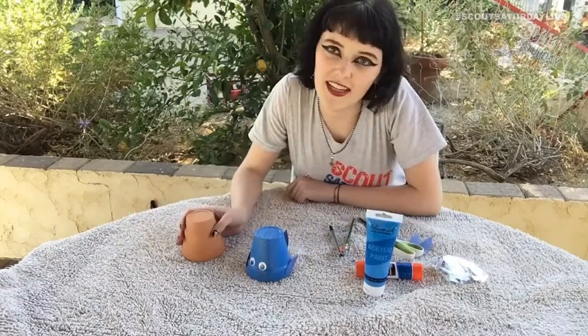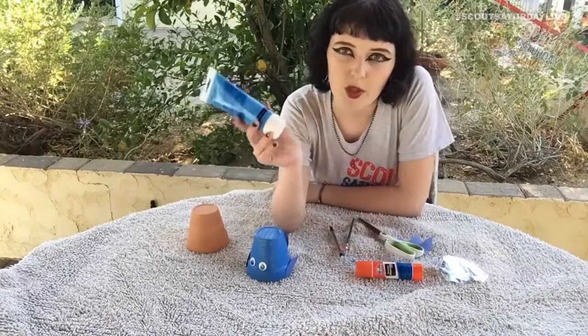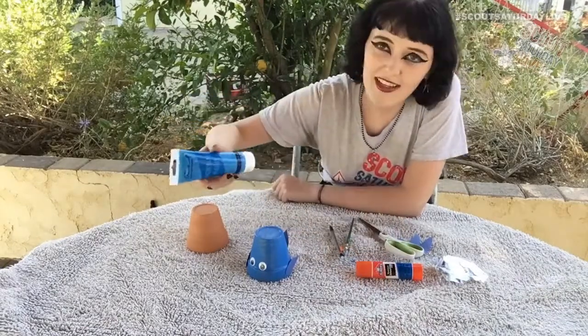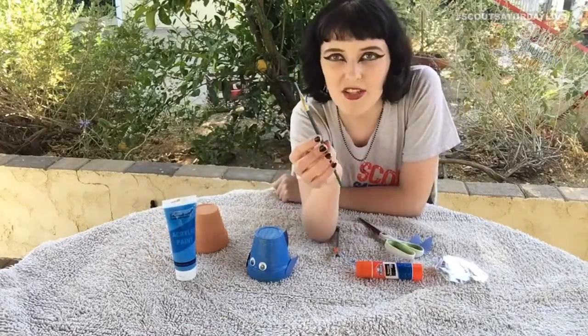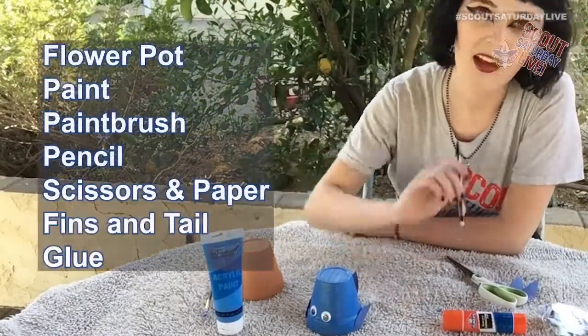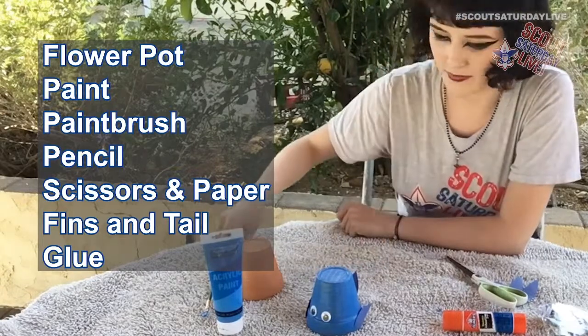So the things that you're gonna need for this super fun craft are a flower pot. You can use any size you want, but I love the small ones. I think they're adorable. Some blue paint, but nobody said you can't have a pink whale. So you can have any color you want, really. I just chose blue. A paintbrush. You can see I already have some paint on there. A pencil, just in case you want to mark out some of your special features to add.